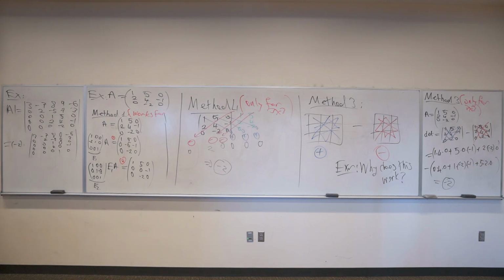What did I do? At once, I took this and I got rid of these entries. I know that because all other entries are 0 in the fifth row, I don't need to change the other entries. I can just duplicate. So I have a bunch of zeros now. And on top of that, I took out this -2.